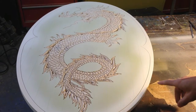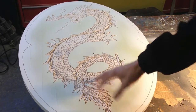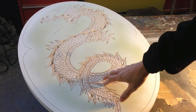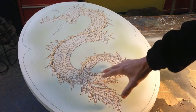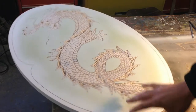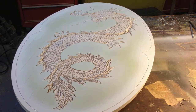Got the white all on the sides, and I just dusted the dragon with some white just so the colors will pop. It'll act as a bit of a primer. Didn't want to put too much on there. Don't want to get too thick. We'll start covering up some of this detail work. But the sides, we did the sides nice and dark with lots of white, and then we're going to put blue on there. But I'm going to paint the dragon first.